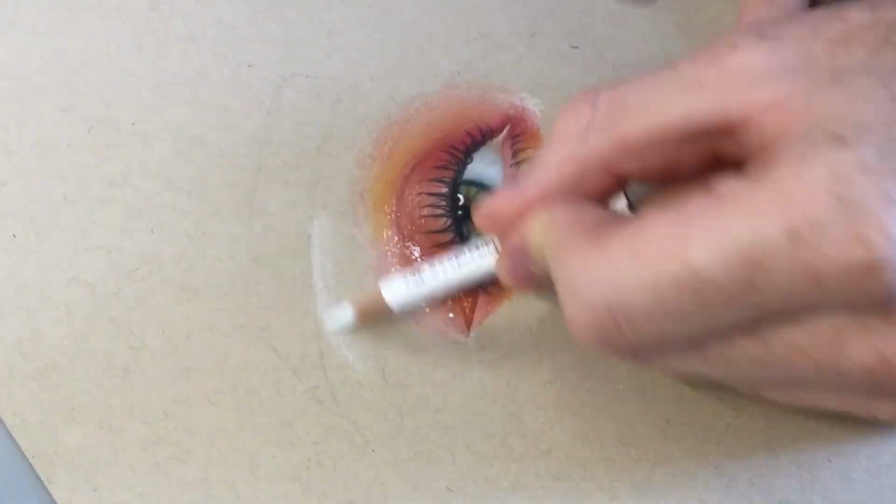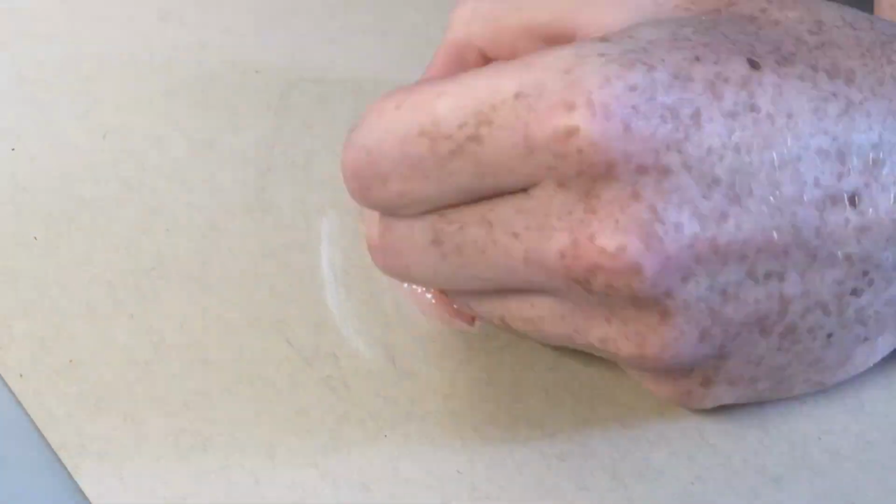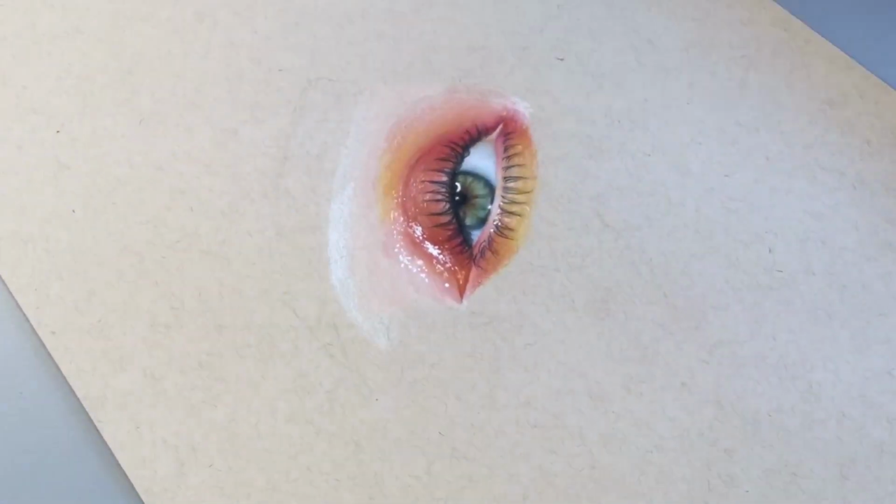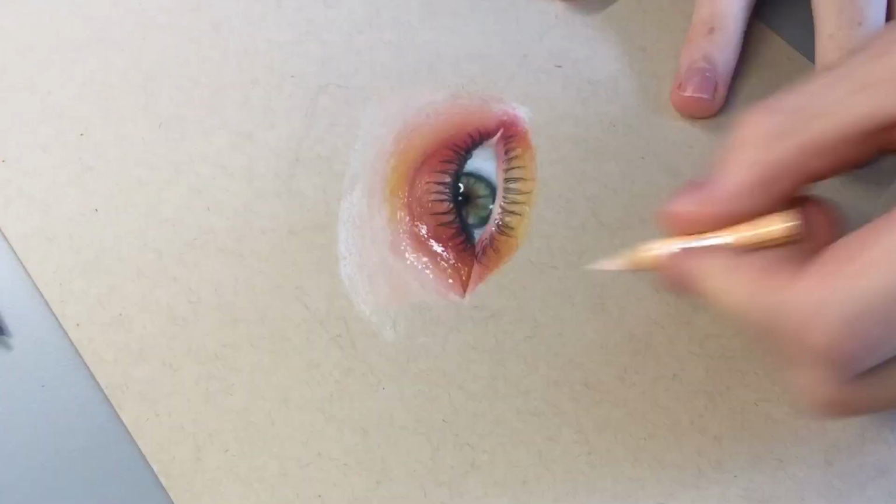All I do here is add some white highlight above and below the eyebrow just to highlight it a bit more, and I add some skin tones in between just to make it a bit more realistic.